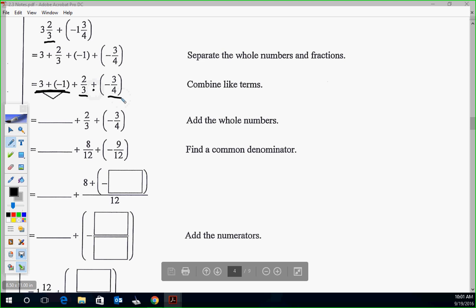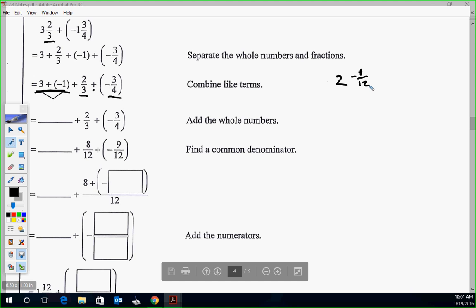Okay, the only problem with this is it gets messy, and this is a type of example where you're going to have to borrow. We know that 2/3 is smaller than 3/4, right? So that negative is going to take over. We can't put a negative next to the answer. I can't go 3 plus -1 is 2 and then put a -1/12 there. That doesn't make sense. So you have to borrow from the 2.